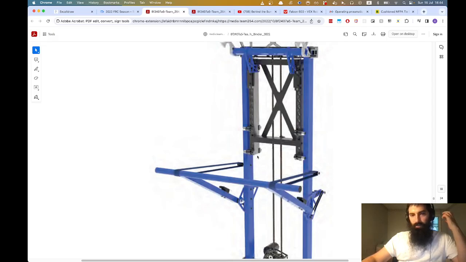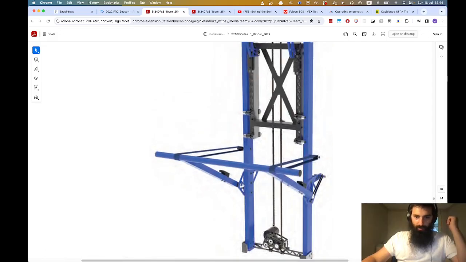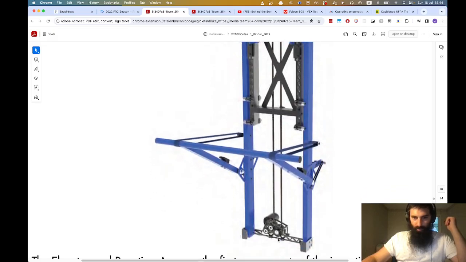And it's a single stage elevator, which means there's only one carriage. But if you have to reach much higher, you can have more than one stage. So the motor is down here, the motor spins the shaft, and it goes through a gear reduction, and it goes here. This right here is chain. So this chain forms a closed loop all the way up here, and then it goes down.